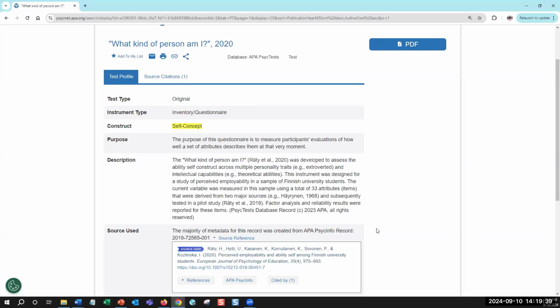Okay, so we have the full text, we have the link to the closely related journal article publication. And what are these special fields for the test itself, right? So we're starting with the construct up here. You see it's highlighted because this is one of our searched terms. Up at the top, you get a good overview of the test in these three fields: construct, purpose, and description. So basically, what is the test about? Construct tells you in a word, purpose tells you in a sentence, and then description tells you in a paragraph. This description is the closest thing to an abstract that you'll find in a psych tests record.